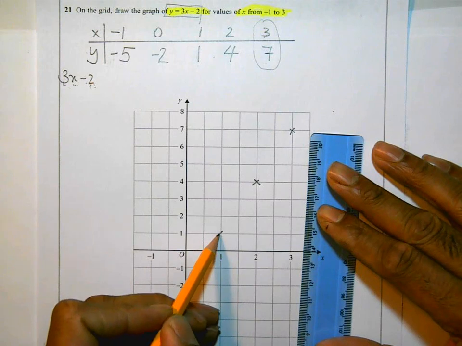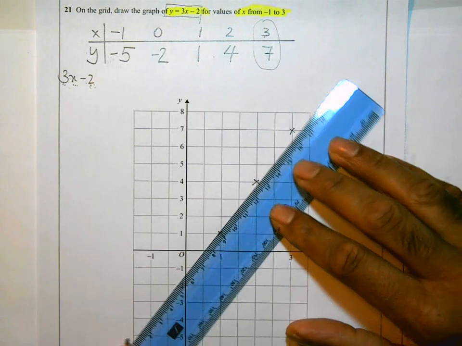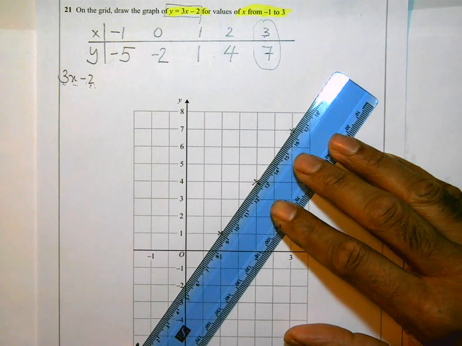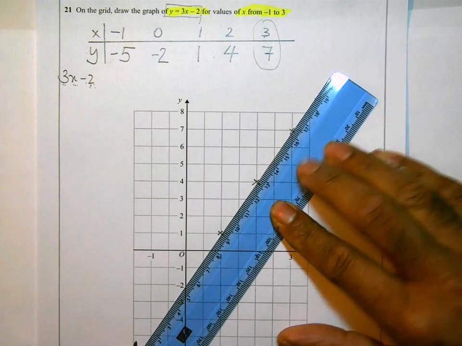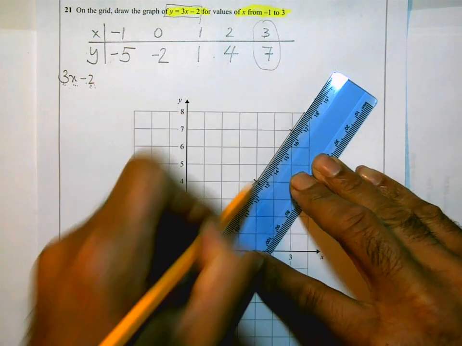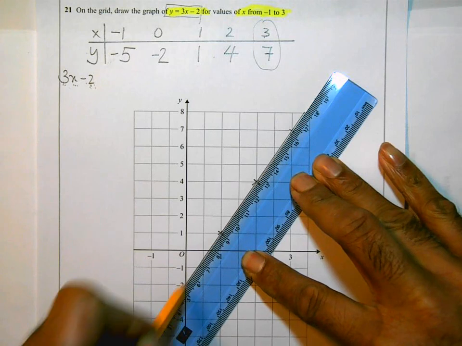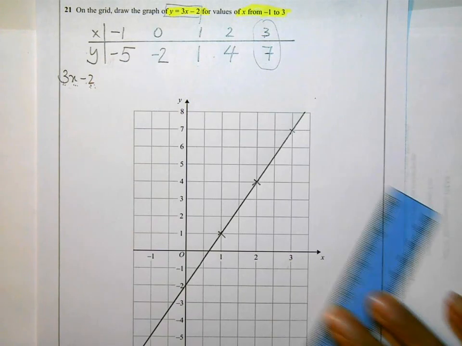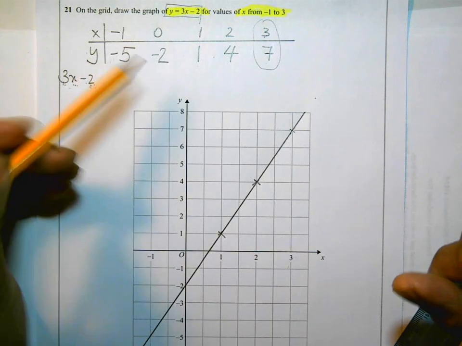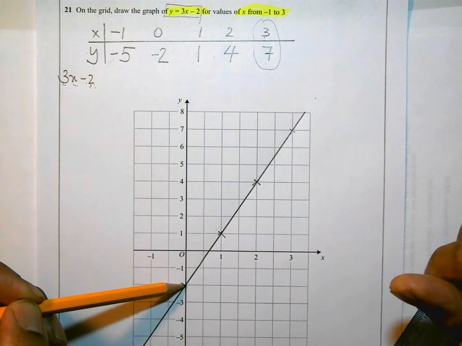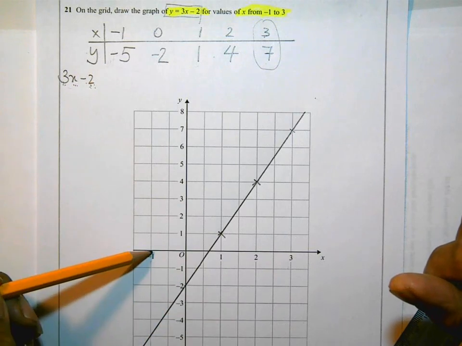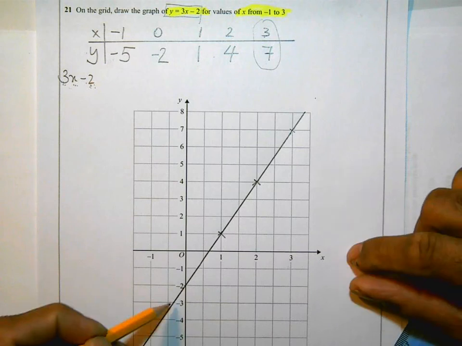Alright, now just with 3 values, that is enough to get the whole line, right? But I need to be pretty accurate and spot on as I line these up, and I'm just making sure that that happens as well. And when you draw your line, do it across the full graph. Yep. Now, the other 2 values, when x is 0, y is -2. And when x is -1, y was -5. So, like actually, my other 2 values were down here and here.